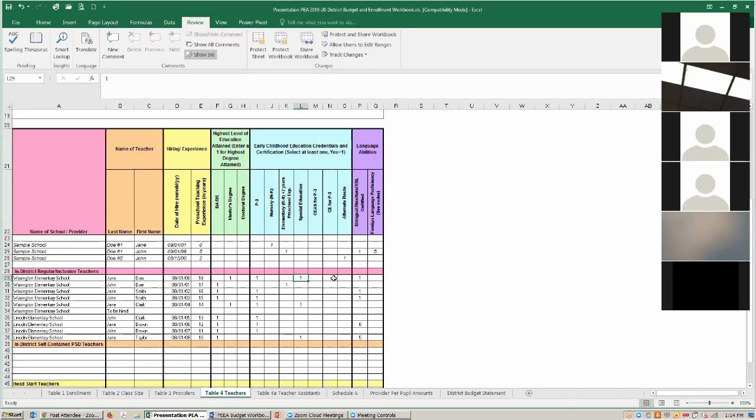The common mistake that districts tend to make that is a little bit confusing for reviewers of the application: if you have a teacher who has a P3 certification, you don't need to fill out whether or not he or she had a CE or a CEAS prior to getting that P3 certification. If the teacher has only a CE or a CEAS, just fill that out. Don't also indicate that the teacher has a P3. If they don't have their standard yet, you'll want to just use one of the columns here for the CE or the CEAS. And that's a common mistake that gets made.